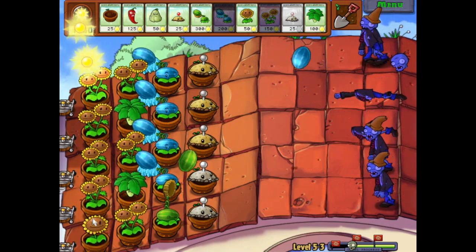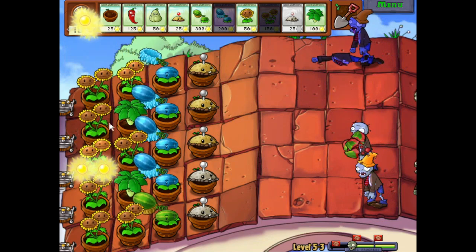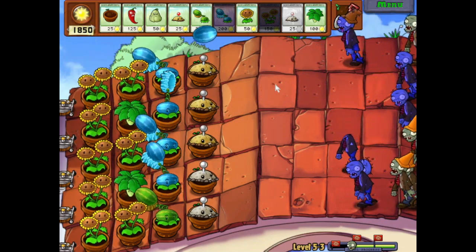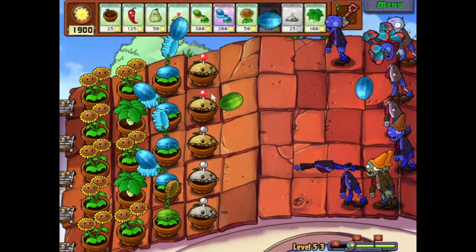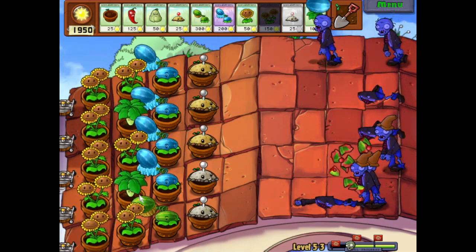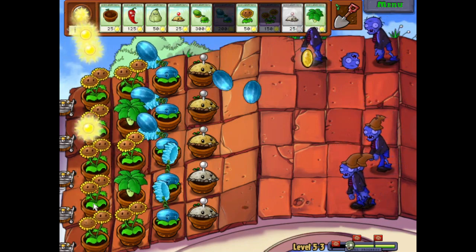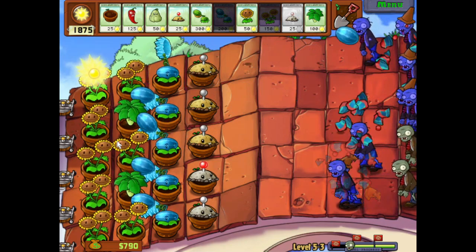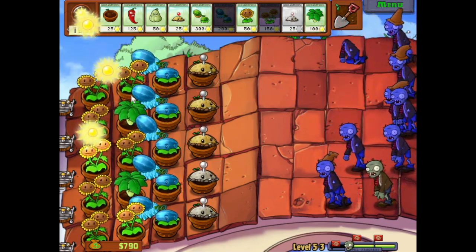How is this working so well? I've only got one row of offense. I don't even have anything protecting the potato mines from stuff dropping down and taking them. I don't know if that's a thing in this level, though. I might be alright. Okay, perfect. Perfect defense. Please. I hope. I really hope. Desperation sets in.